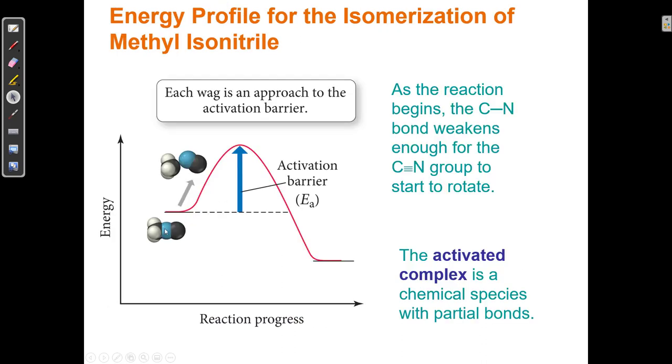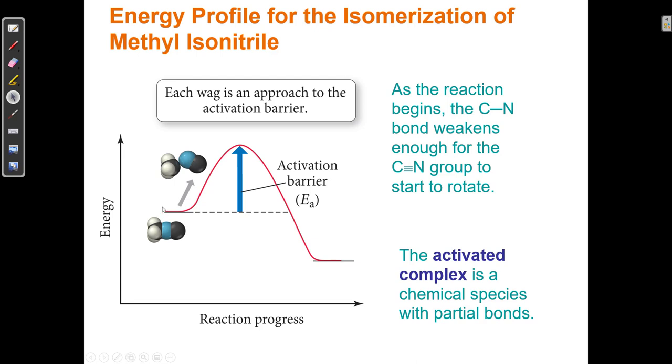So this here is the reactant, and as it starts moving up here, the N kind of shuffles away from the carbon a little bit, and that makes the energy go up because this bond is breaking. That takes energy. And so if it doesn't have enough energy, if the temperature is not very high, and maybe there's not very many collisions happening, and so there's not much energy in the system, then maybe this bond kind of breaks a little bit, but then this bond can't pull all the way around, so this bond breaks a little bit, and then it forms.